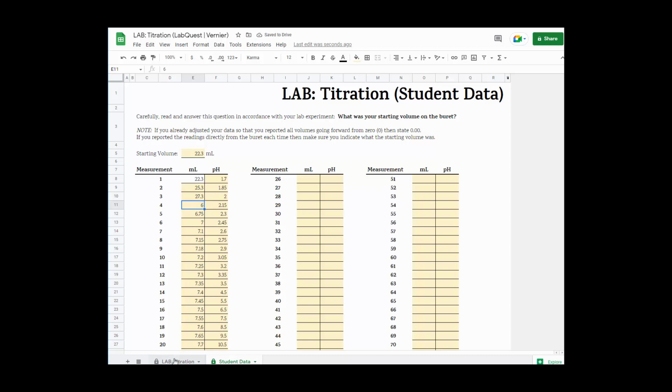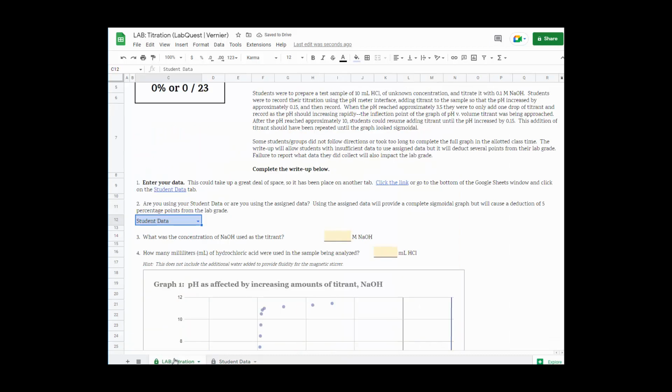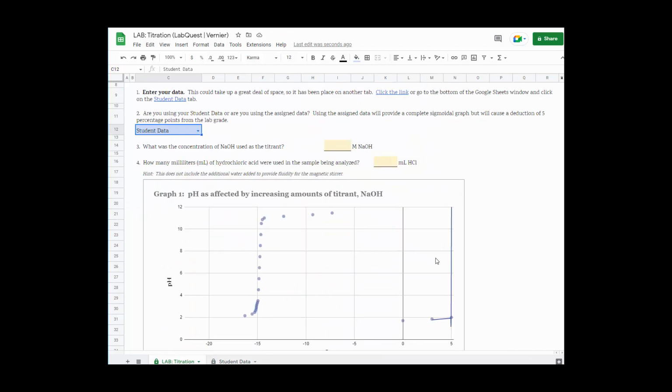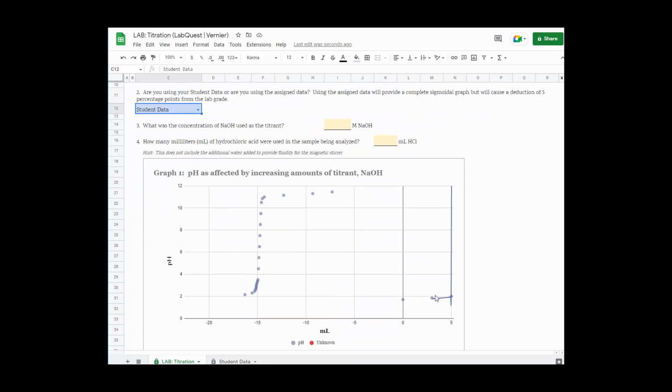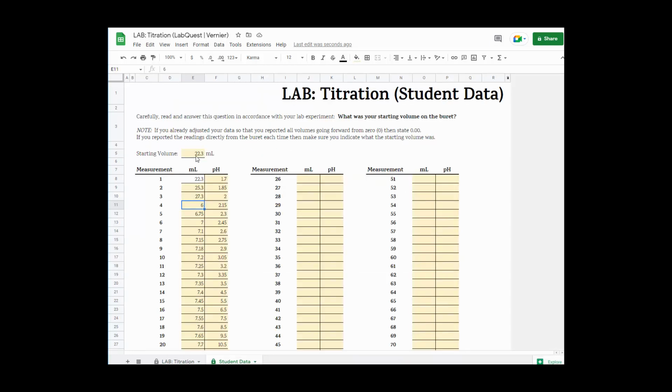And if we go back to the lab titration, you'll notice that my graph's going to be a bit messed up because it's way over here for some of them and way back here for others. And you'll notice that these are all negative now. That's because what it's going to do is subtract your starting amount.